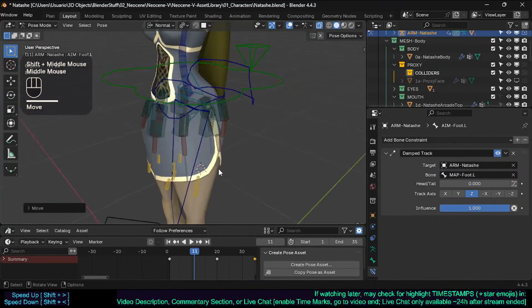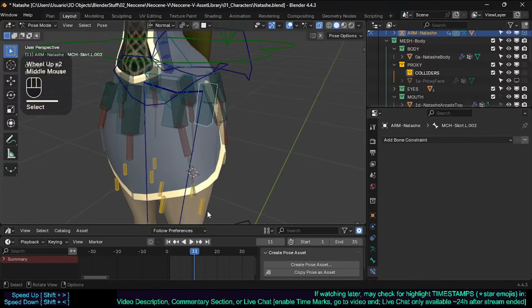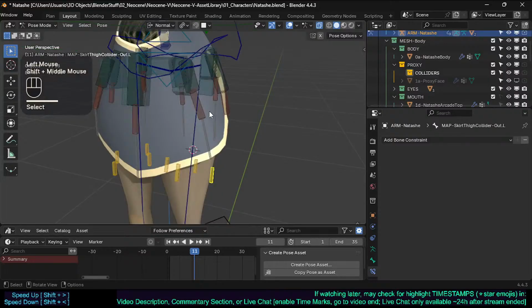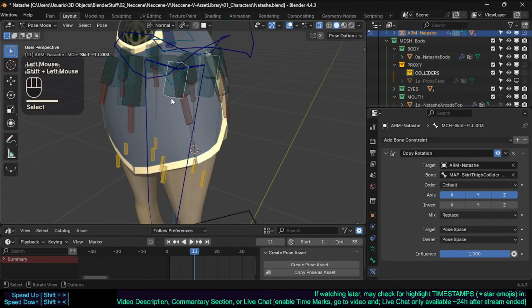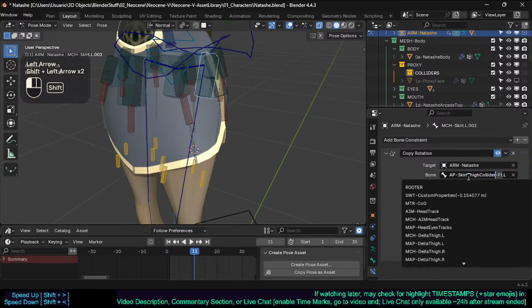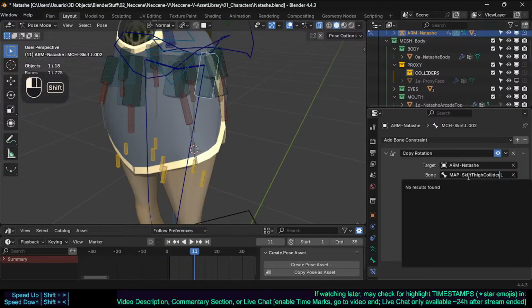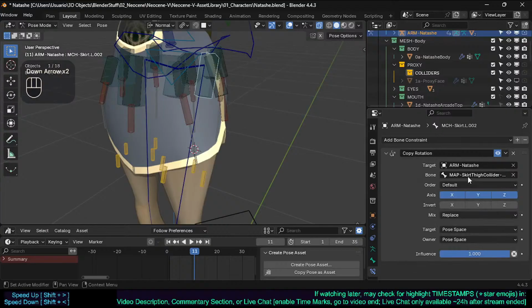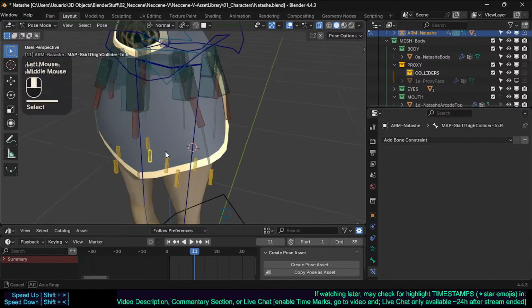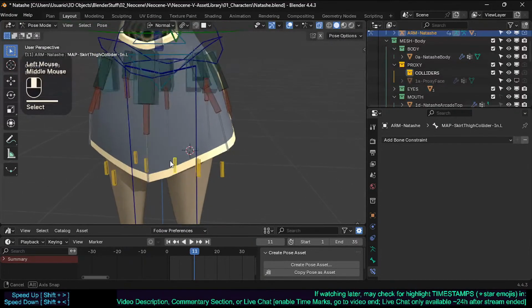Alright, then we get this one for the side. We're going to out. Oh, there's no collider in, right?